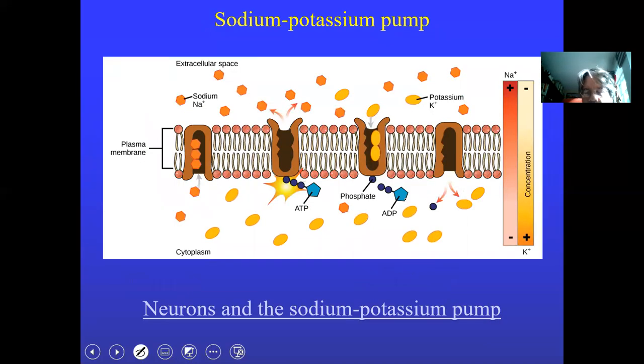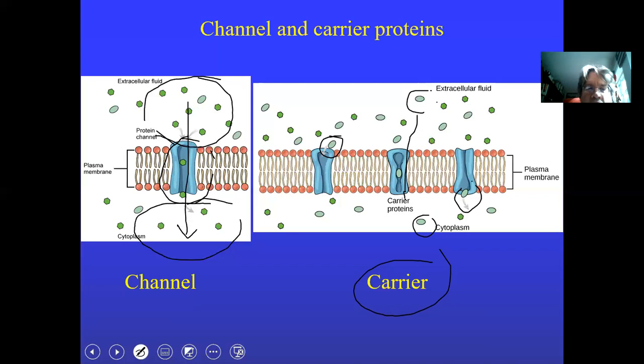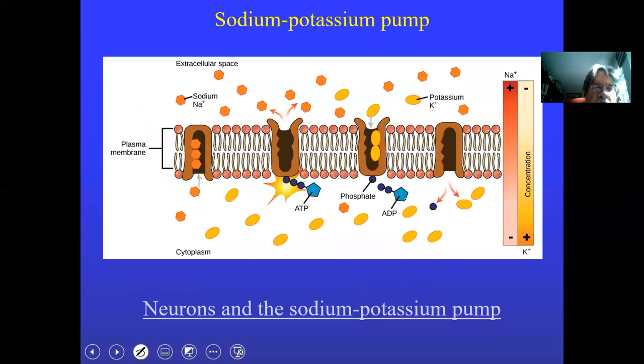Okay, so when you have a situation where you have a concentration difference between two sides of a membrane, then channels and carriers will allow molecules to move down their concentration gradient. But what happens if you want to move something against its concentration gradient to establish a difference in concentration, which cells do a lot of? You need some sort of way of doing this. This is called active transport, right? So active transport uses ATP to change protein shape so that it can pump ions or pump something across a membrane to generate a concentration gradient difference.